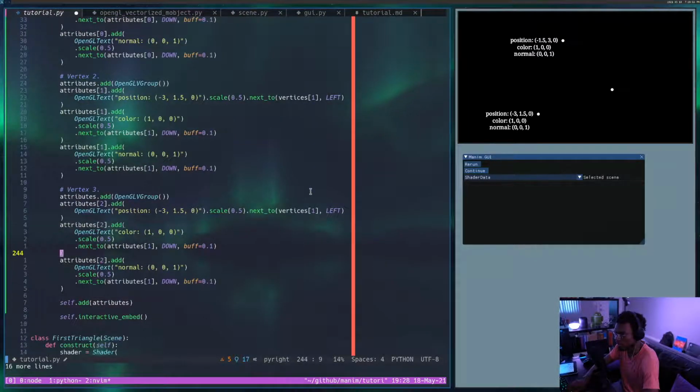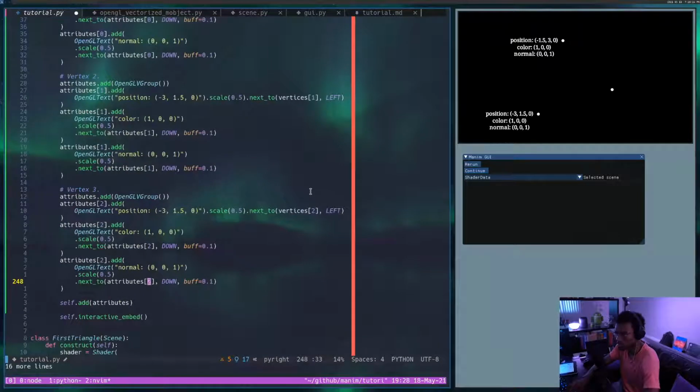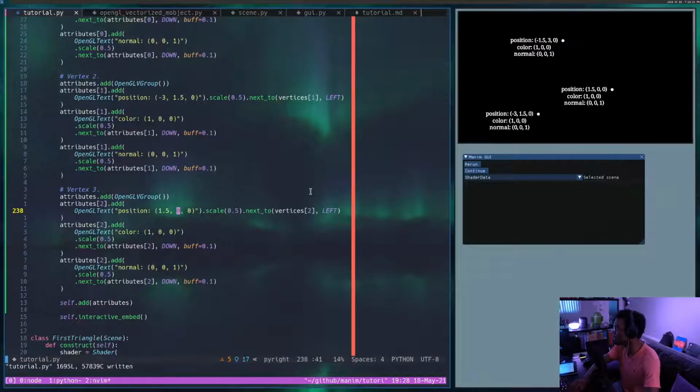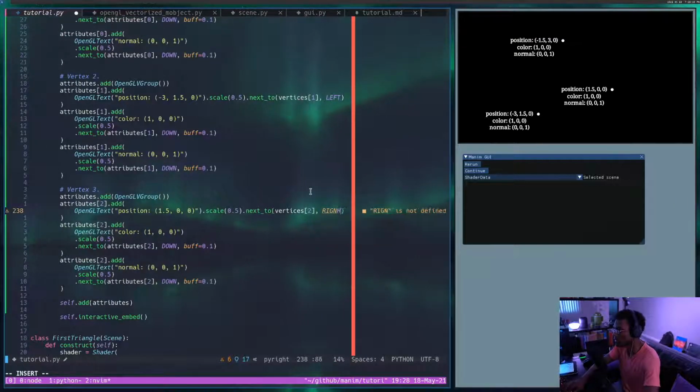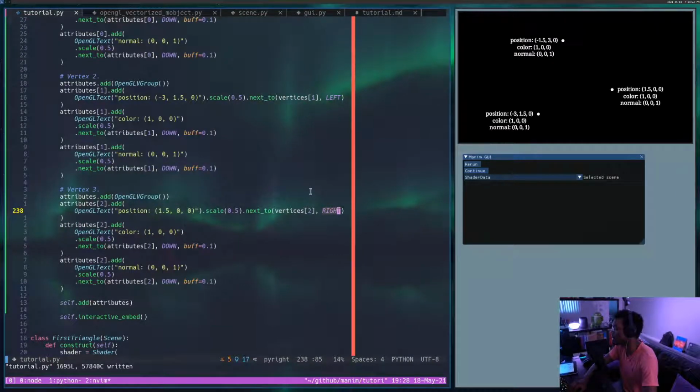So that's going to be 2, that's going to be 2, that's going to be 2. That's going to be 2. This, and this, and the position, 1.5, 0. Oh, this is the wrong side. Okay, that was pretty easy.